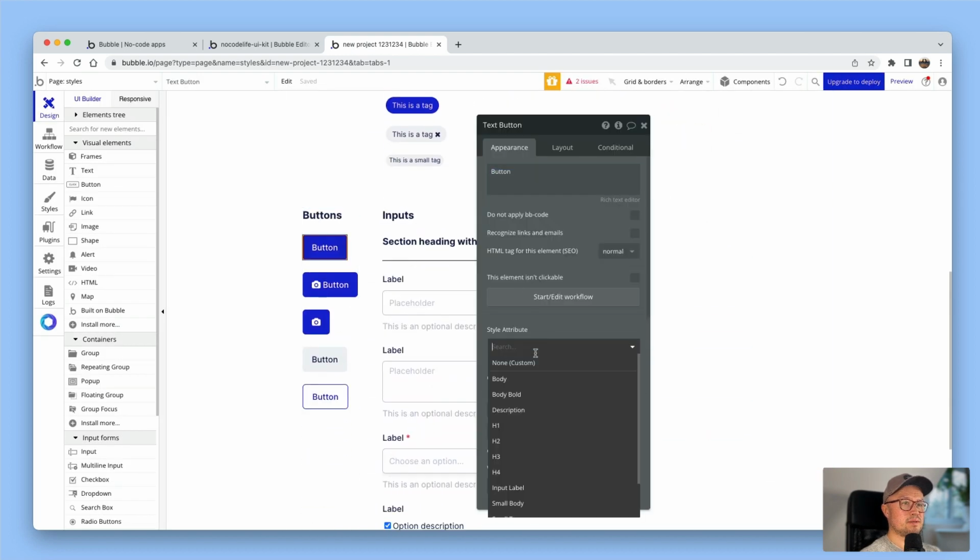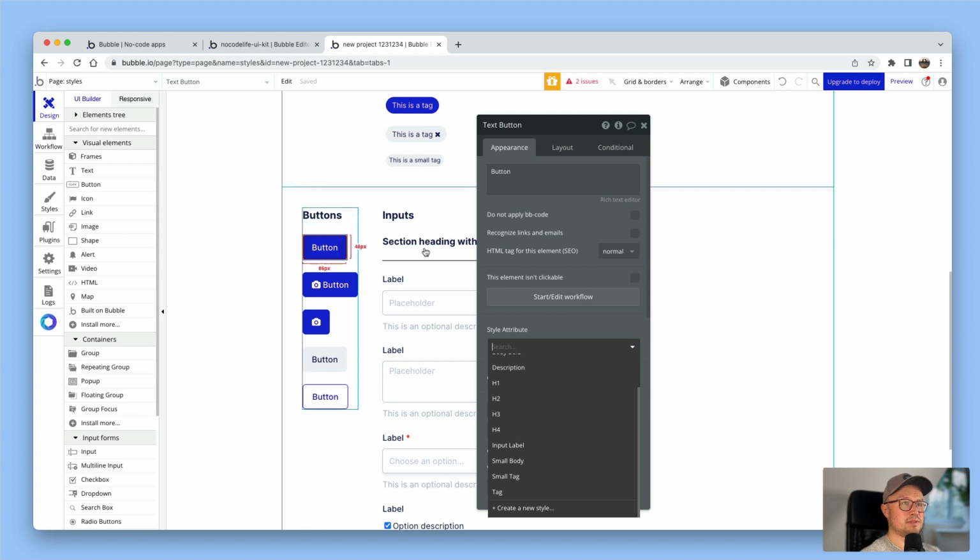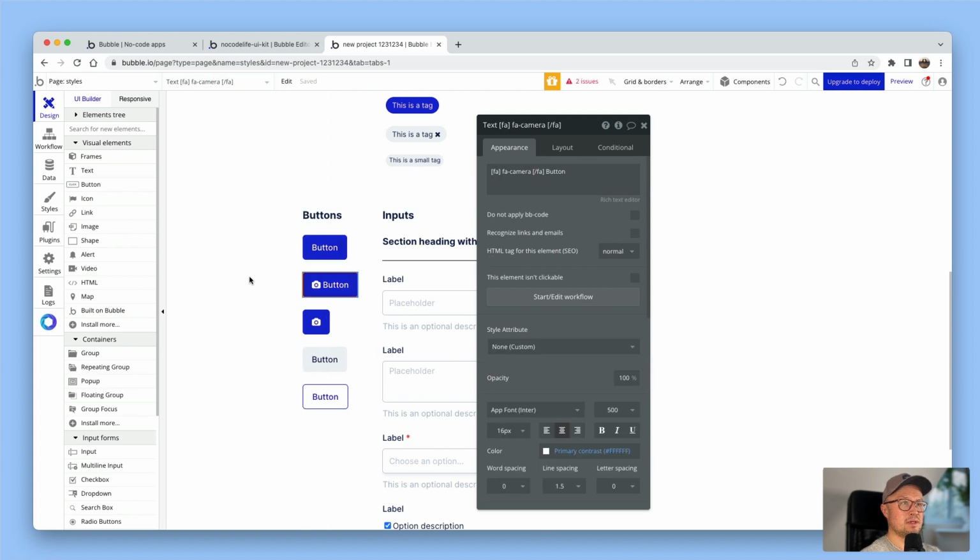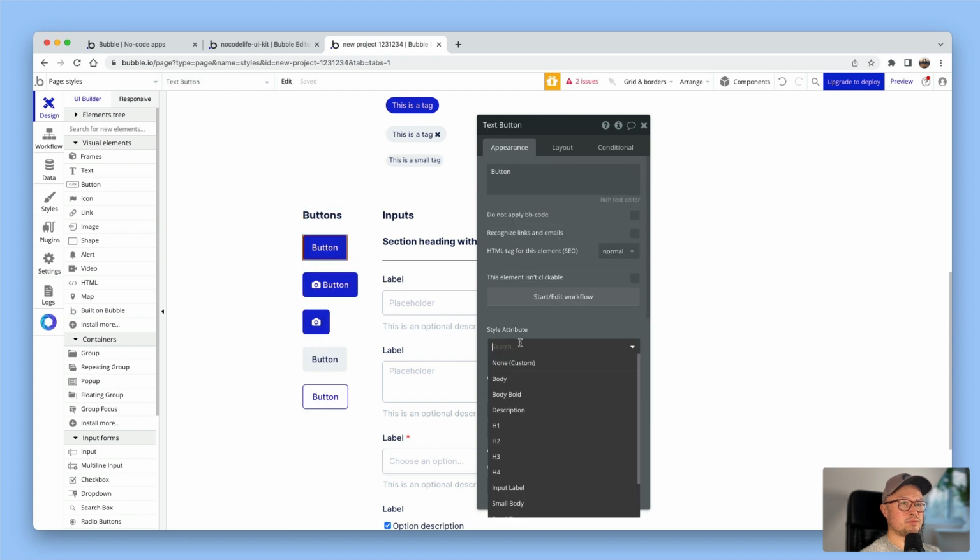So when I come down to buttons, I've actually used text elements for these buttons because it allows you to do things like this, which is put a Font Awesome icon within the button, which otherwise you can't do on a regular button, and to do it you'd have to use a kind of group with text and an icon. So the simplest way is to do it this way. So these are all just variants of the primary button, so I'm just going to create one that's called primary button.